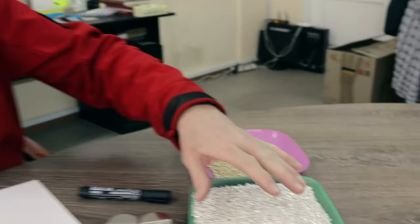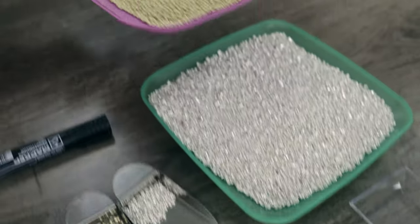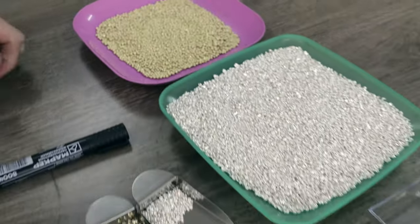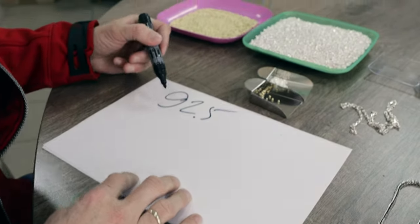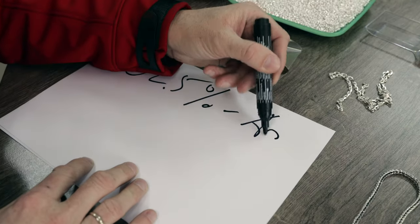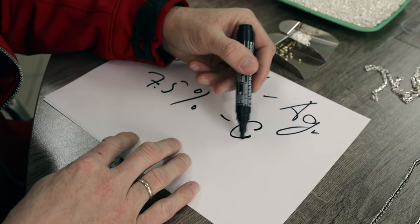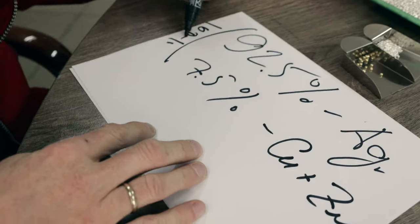We basically take the fine silver, which is recyclable, and mix it with a special alloy that contains cuprum and zinc. What is 925 silver? Because mostly chains are made of 925 silver. It's an alloy, which means it contains 92.5% of pure silver and 7.5% of alloy, which is cuprum and zinc. Together, it's 100%, as it should be.